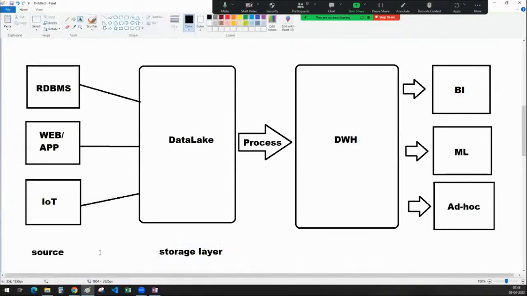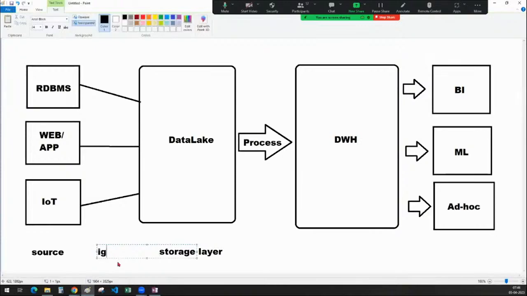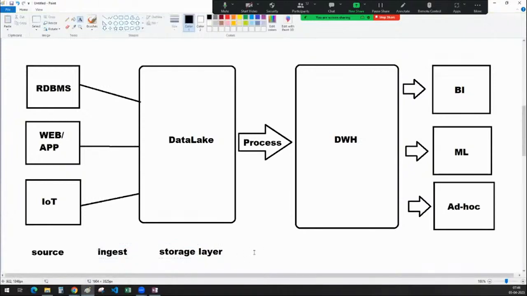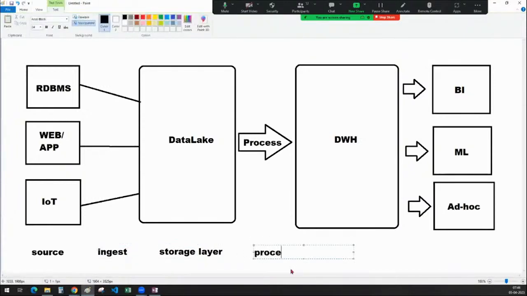Here we are doing ingestion, collecting the data, and then processing. In the data warehouse, we are trying to analyze the data, transform or analyze, right? Transform, finally analyze.